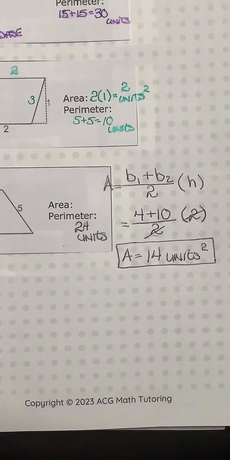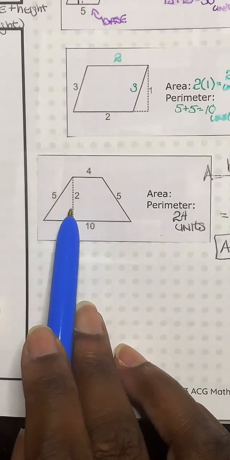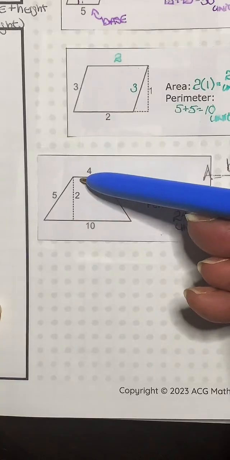The area is 14. Thank you, Larry. Good. Let's find the average length of the bases. Good job, Michael. Right, good. How did you get the 2 for the height? Well, right here on the graph. I know the graph was kind of tilted to the side. This part right here, that's your height.